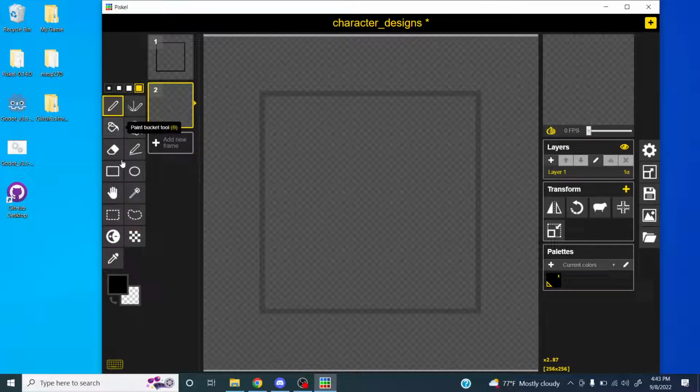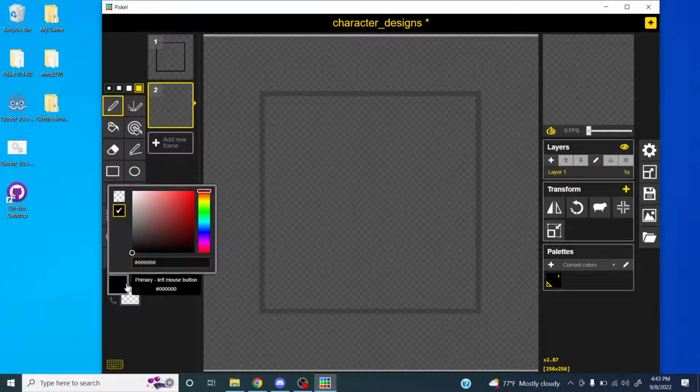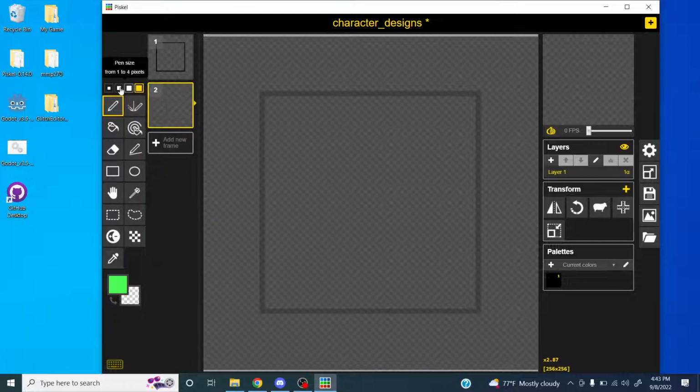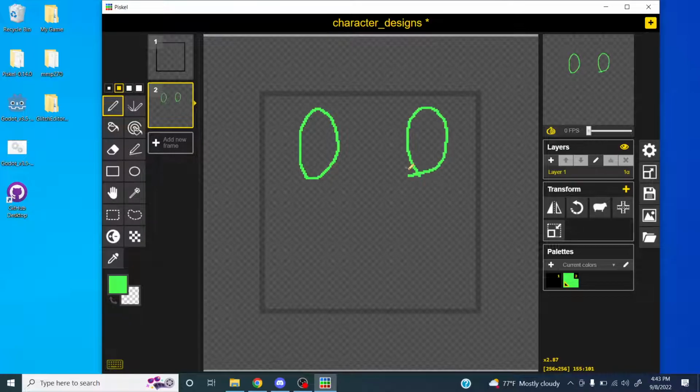So then I'm going to get my pen tool and choose a color. I'll do green. Maybe I'll make a little alien. I'm going to turn this down a little bit. And so, you know, the square is really big. That's probably not what I would normally start with if I was designing a character, but it kind of forces me to think about what a square character would look like. So I'd probably draw some eyes to get started, draw a little mouth, and then draw an outline.